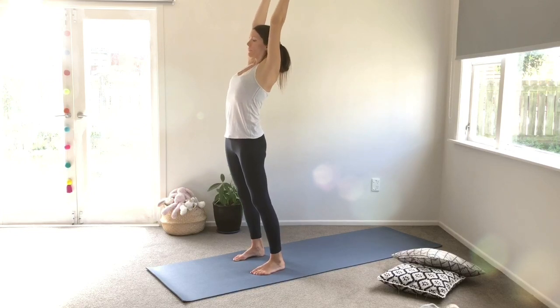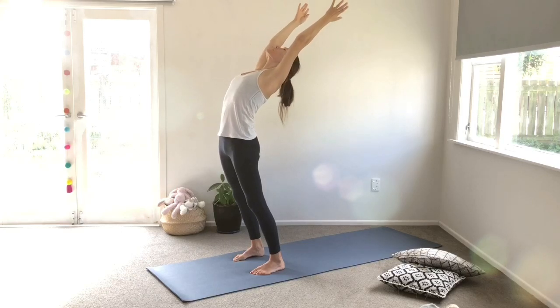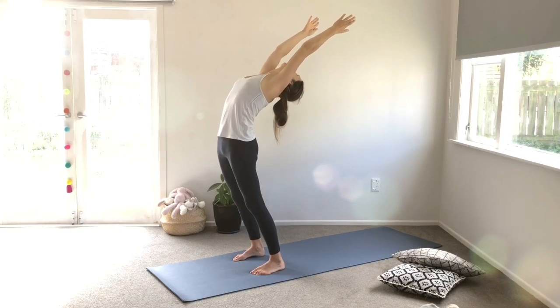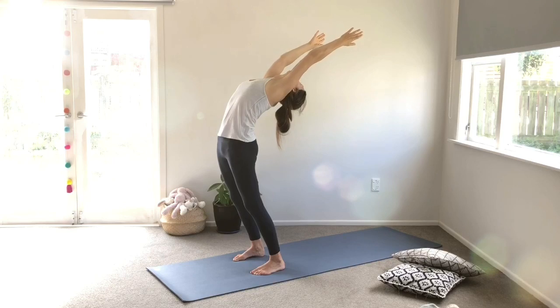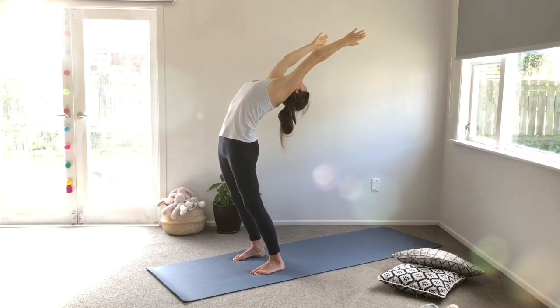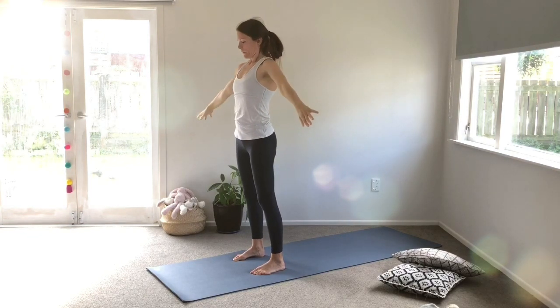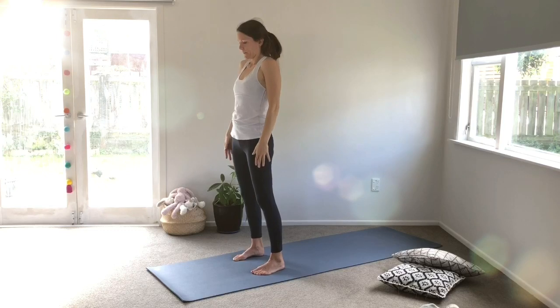As you breathe in, we'll extend the arms up and we'll push the hips forward. Try to not soften the knees here. Keep the legs grounded from the feet to the bandhas into the lower abdomen. Lift the heart space, open through the shoulders. As you breathe in, push with the hips, bring the heart and bring the head last, and release the arms.